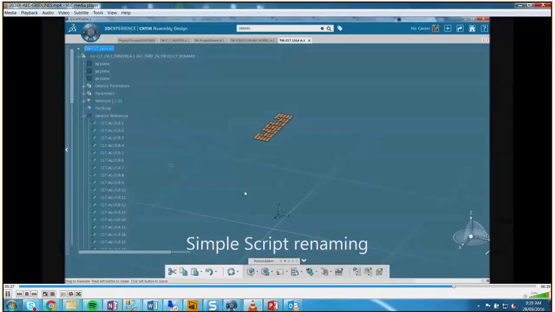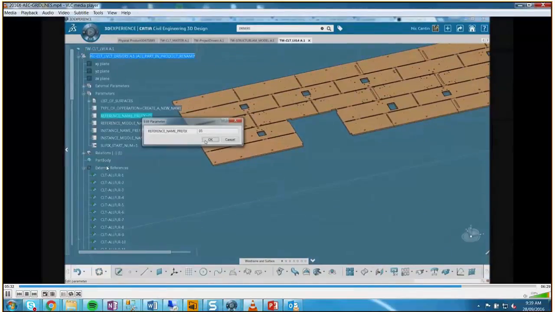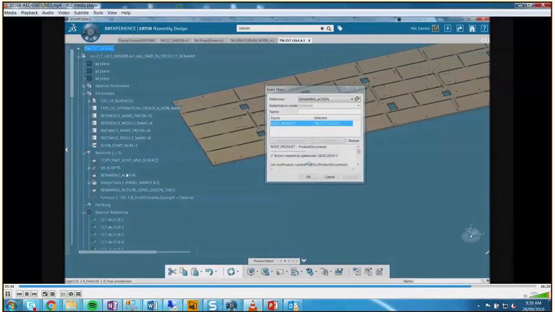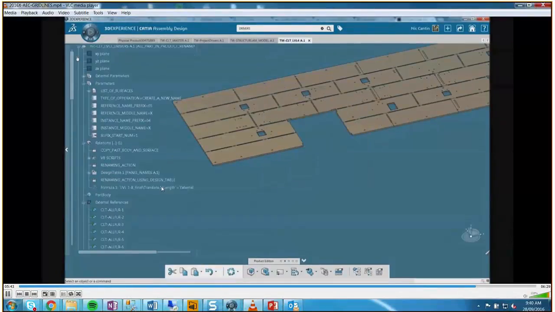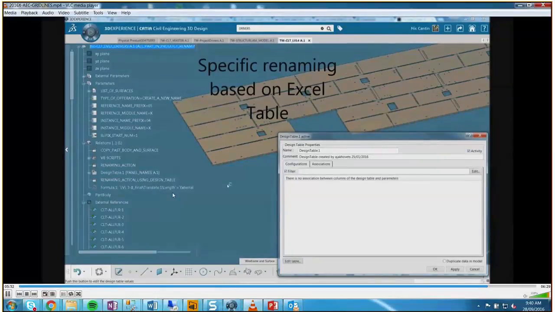So here's the inputs for that renaming script, and then there's also a script there for copy paste the surface and the body, and that's essentially how we created all of the manufacturing models, because we tried to do it manually and it was going to take too long, so we had to script it this way.